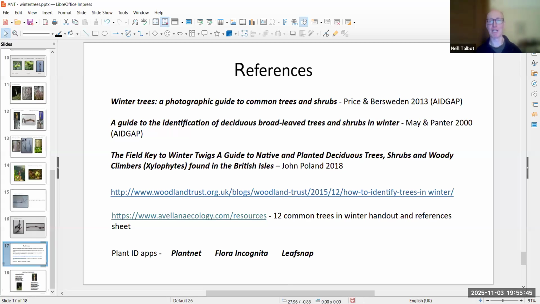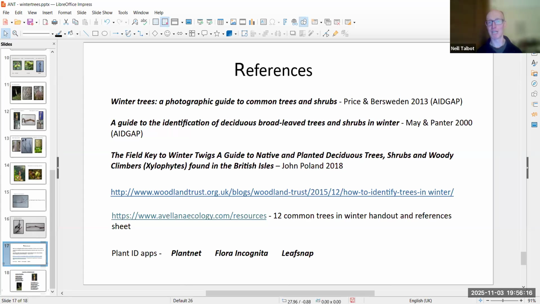particularly the bud shape and the bud arrangement and the structure of the twigs. I didn't really go through this in much detail, but there are three different types of bud arrangement. There are opposite buds, which I showed a few of. There are alternate buds, which go alternately up the twig, which quite a lot of species do. And then there are the spiraled ones, which spiral around the twig.